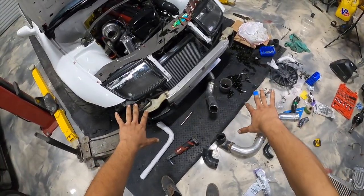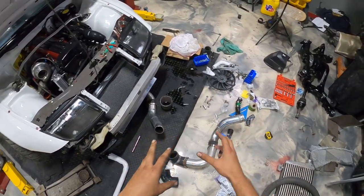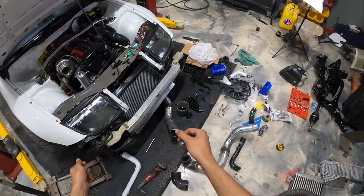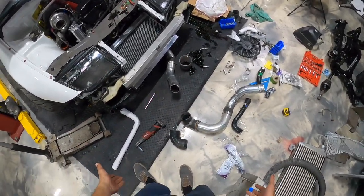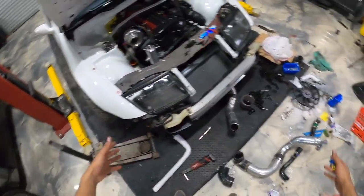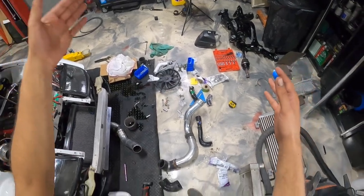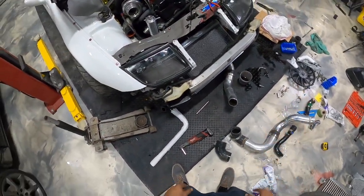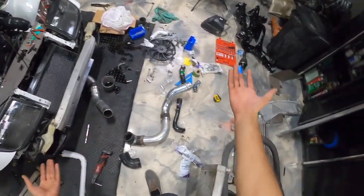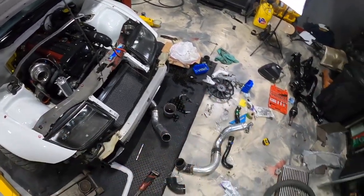All right, guys, well, it's the next day. Excuse the mess, but every time I put stuff away, I literally just grab that stuff again and use it, and then it turns out to become this again. So I really need to get a work table I can move around, and just have everything on the table as opposed to on the ground. But given time, maybe we could build something. But updates, I got some updates, guys.